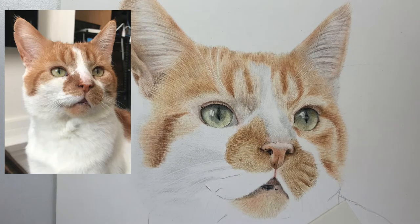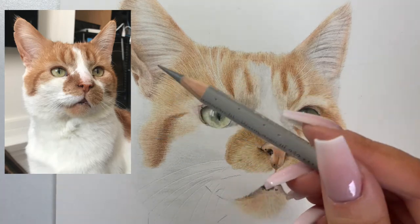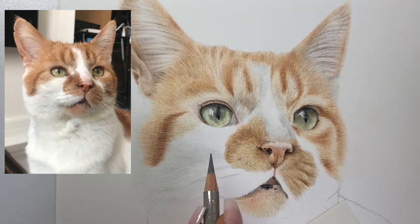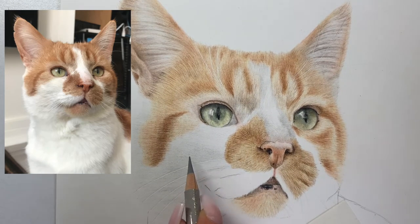So I think it's time for a little bit of warm grey. We're going to go with warm grey 3, because it is definitely of a warmer tone around this section. So just going to very gently colour it in back and forth again on the darker bits.